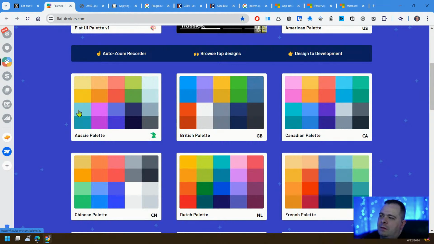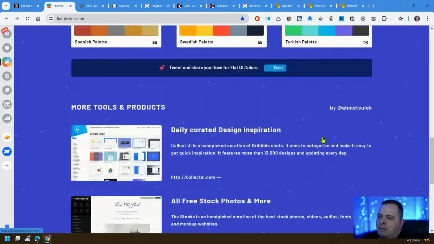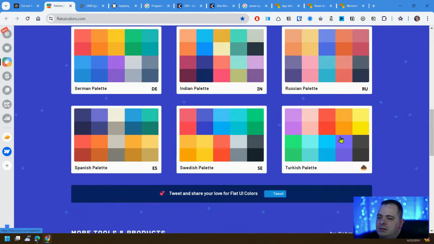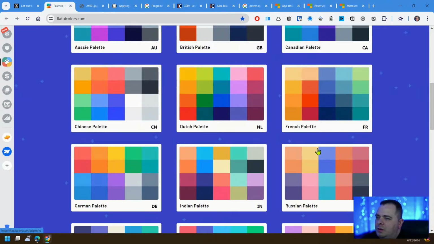So it has 10 colors, and then there's lighter ones and darker ones. Interesting, British palette, Aussie palette. I wonder what the US palette is like, red, white, and blue?